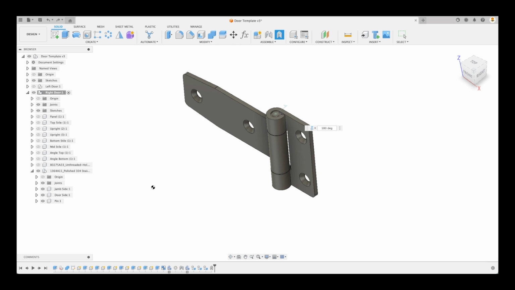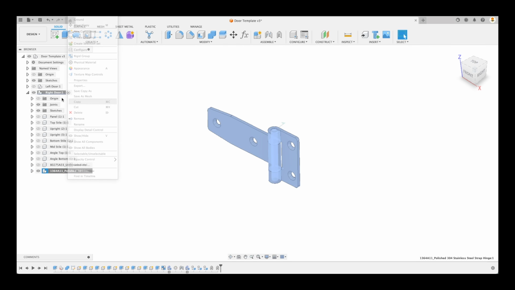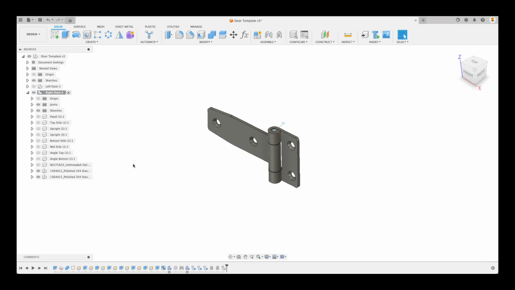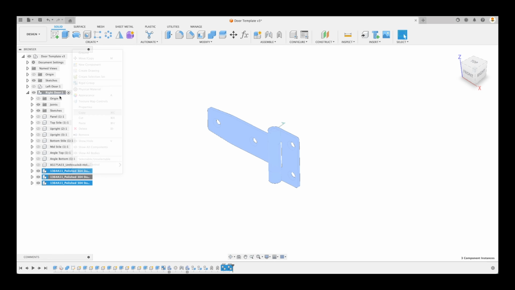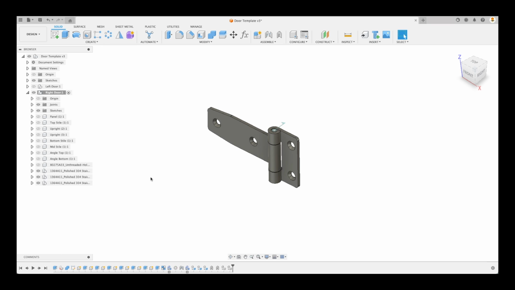Perfect. Now, because we've done all the work with one hinge, and you can see under this particular hinge we've got our subassembly of all these different elements, we can just copy and paste. So we're going to paste 3 of these. Let's paste again under our right door. And we can actually take these 3 and copy and paste them under our left door. Perfect. Let's just go OK.